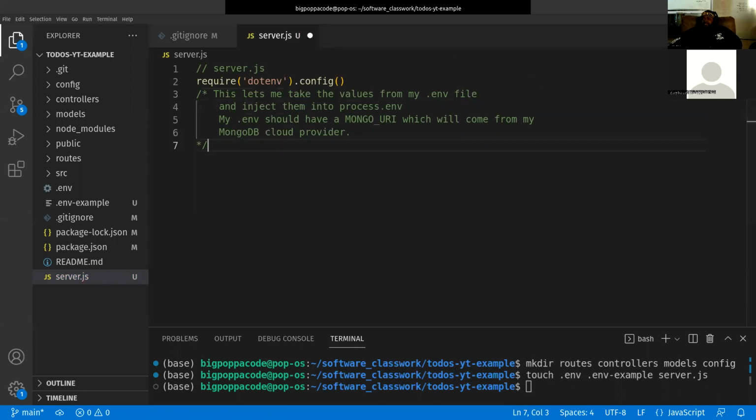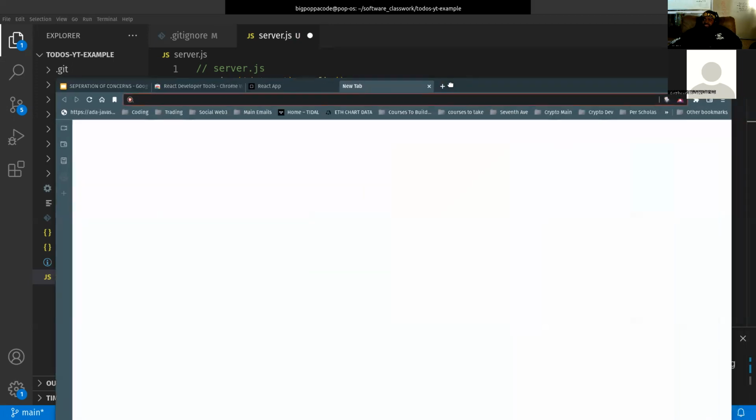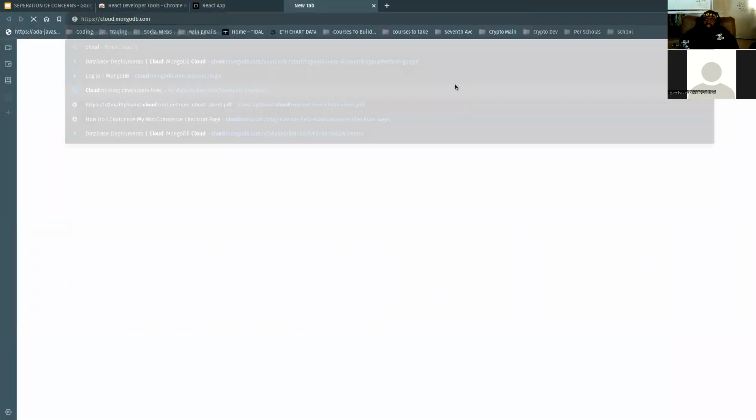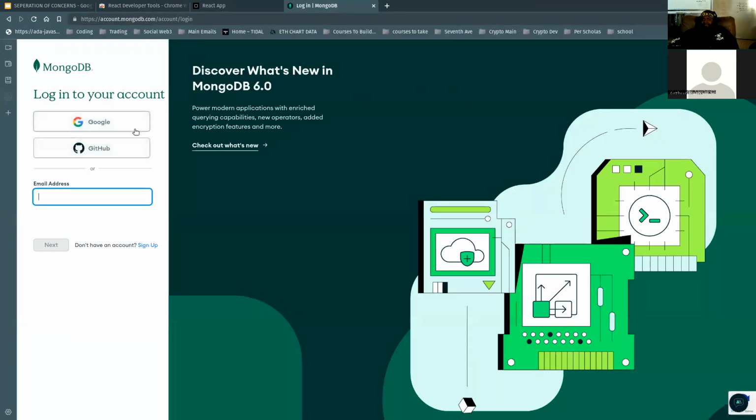It's going to be faster, better, all that good stuff. And the one that I recommend is going to be MongoDB Atlas. And you can sign up for MongoDB Atlas really, really quickly just by going to cloud.mongodb.com and then creating an account with your Google or GitHub. And you could just go ahead and immediately use that and create a MongoDB Atlas account.